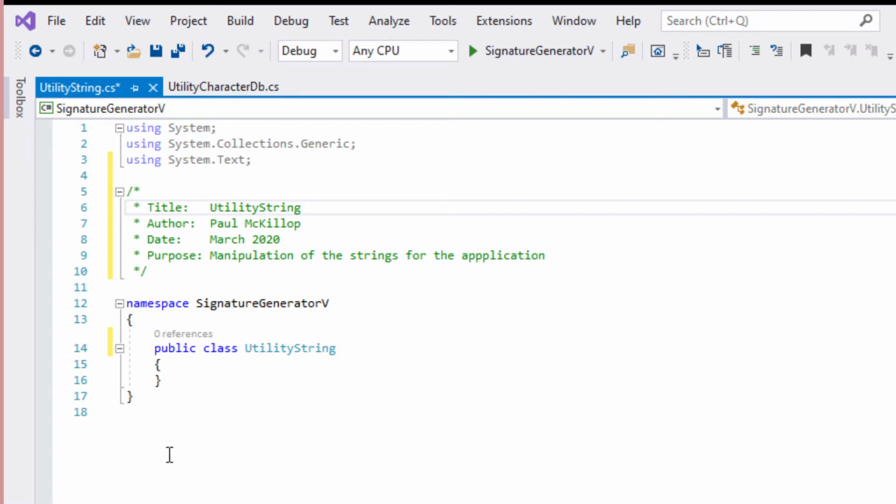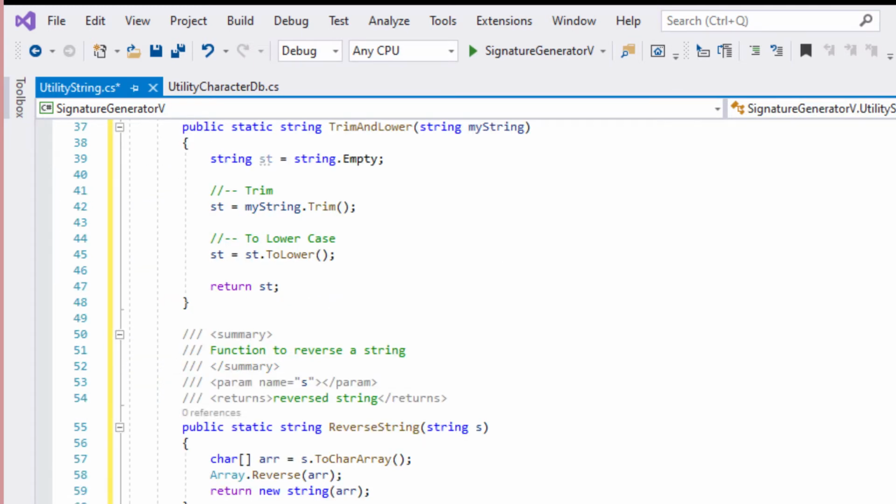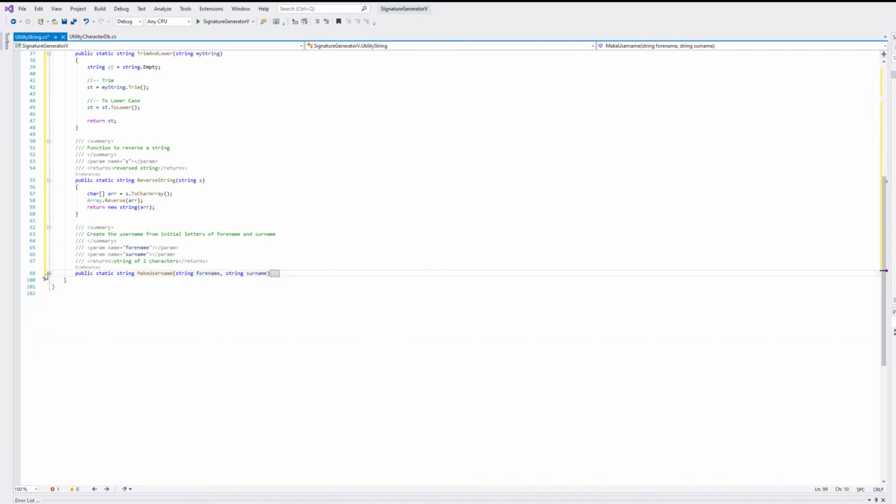You'll remember that in the application that we have to build, when we looked at the assignment brief, it said that we had to do several things with the strings. We've got to make a username. That's perhaps the factory element of it, where we take a component of the people's name, convert it, and then add a random number. And then there's also the thing that we have to make things lowercase. And then we have a reversing procedure, which is the pretend encryption that we're going to apply. So I've got the code on the clipboard as usual. So I'm going to just paste that in and go through it one by one. So let's start with the first one.